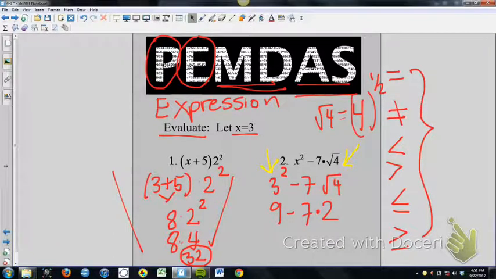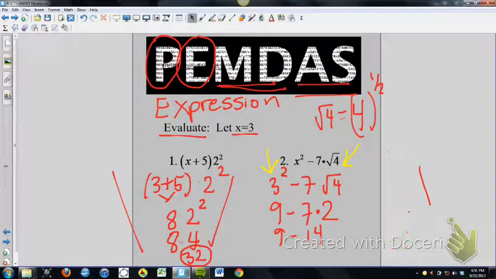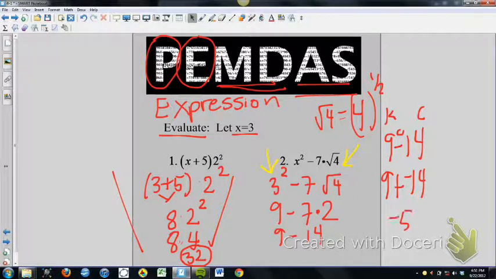That's 7 times 2. Then I have to do multiplication first, according to PEMDAS. So I have 9 times 14. Okay, and I'm actually going to bring it over here. A little bit of space over here. Okay. So I have 9 minus 14. I'm going to use KCC, or keep change change. Turn this into 9 plus negative 14, and that would be negative 5. Okay. Now the reason why I gave you these 2 examples is because when we evaluate expressions, we use PEMDAS as PEM, M and D, and A and S.